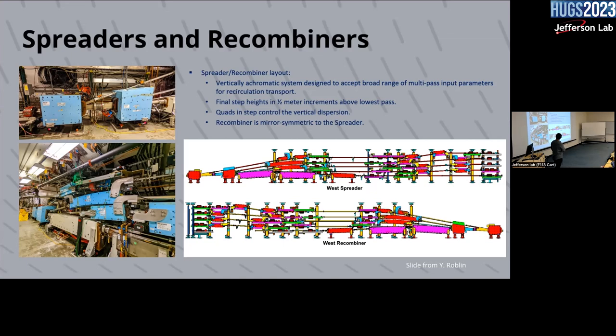You'll notice that this is due to a redesign. Originally, this wasn't here and it cleared this, but we can't fit that. So let's put a little hole through the return yoke and we'll make it work, right? Engineers are great. I love it. And it's something I would not have thought of. I would have spent forever trying to miss them. No, just put a hole in it, it's fine. So it's brilliant. And so, the first one there, second through fifth pass, I'll go through here.